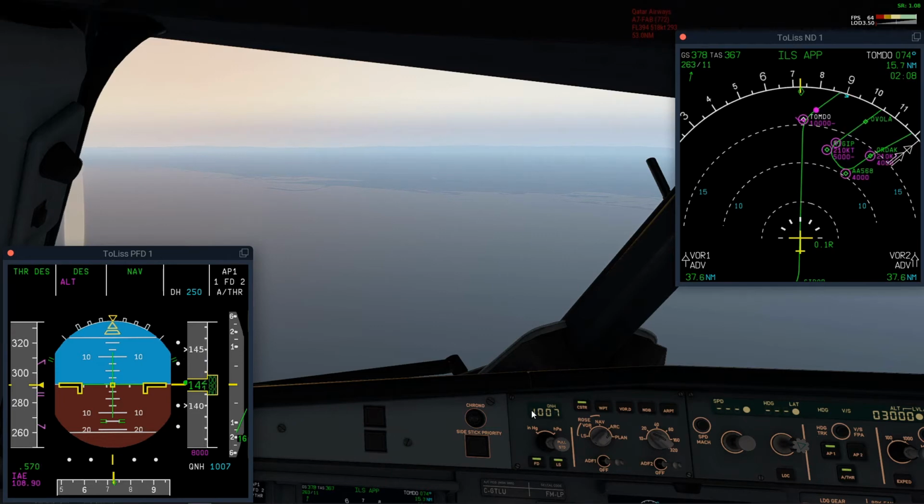So we'll just dial in the weather just to make sure we have it. We're 69 miles out, and again about 15 minutes or so to go. So we'll just listen to the weather real quick at Abu Dhabi.